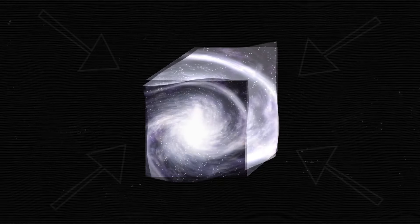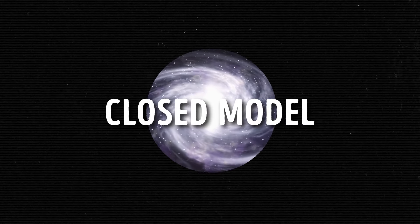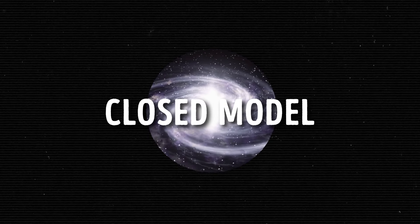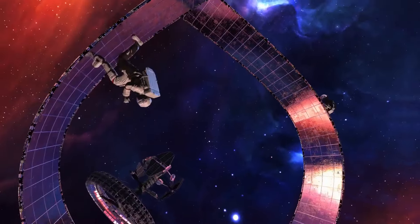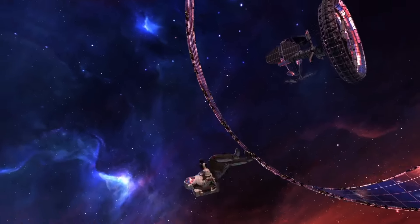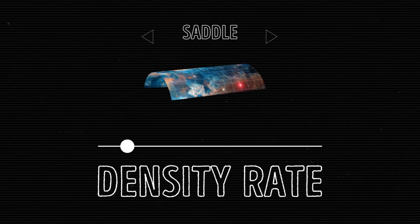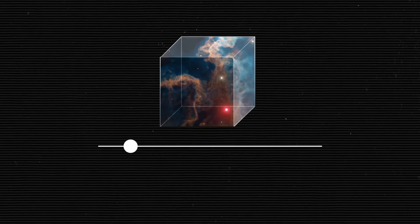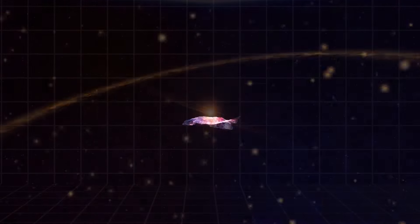When we talk about the density of the universe, we're referring to the quantity of normal matter packed into a given volume of space. If the universe is denser, it has more gravity, and the gravitational pull can overcome the force of expansion — so the universe curls up into a sphere. This is the closed model. In this model, an adventurous explorer could travel forever through space without bumping into a wall or falling over an edge. Alternatively, if the density is low and not enough to halt expansion, space distorts in the opposite direction, resulting in an open universe with negative curvature that resembles a saddle. Most scientists agree that the density is just right, meaning the universe expands proportionally without curving.